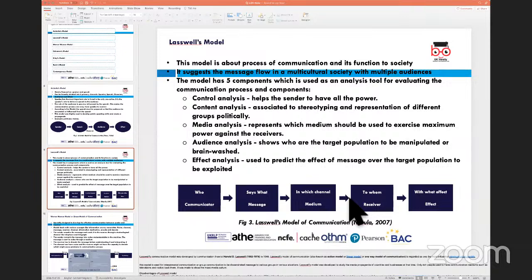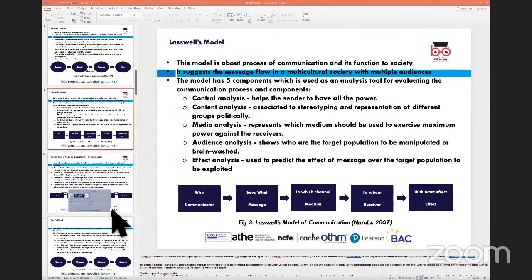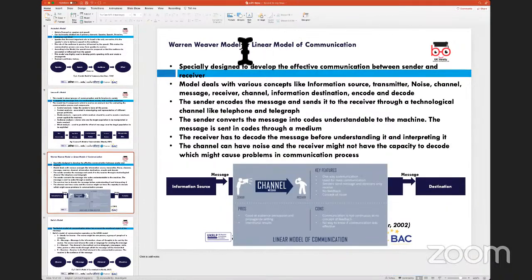at recollecting or giving tasks to everybody from a point of view of what needs to be done or carried out today in terms of daily activities within, say, the hospital, or while the doctors are doing a hospital round in the morning. Now, the third type of model that we generally get to see is what is called the Warren-Weaver model, or sometimes it is also called the linear model of communication.